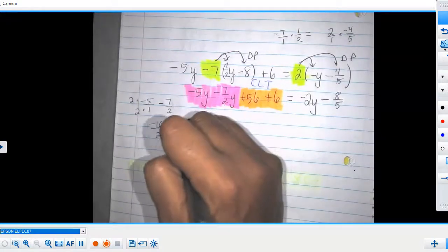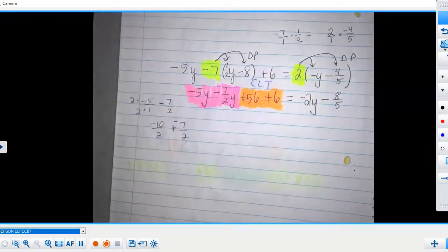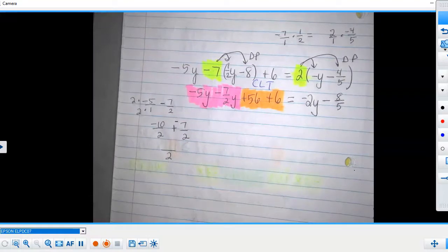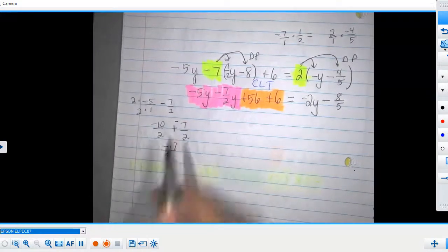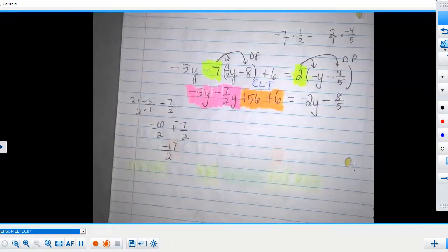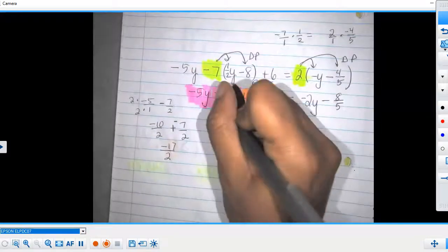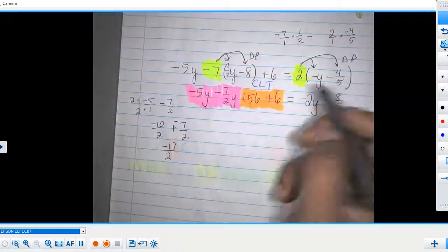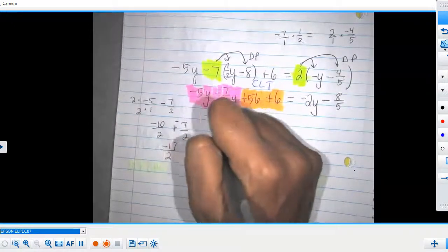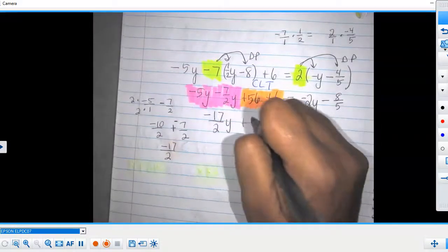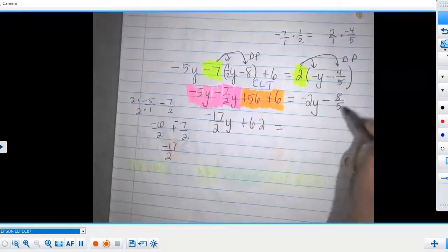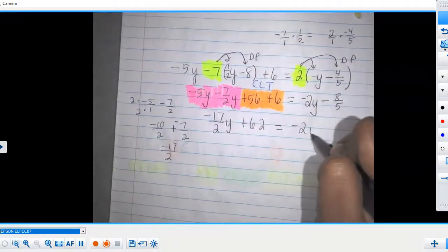All right, so now change to a plus, bump back. The rules are still the same for the rule of integers, but we leave that 2 alone, and then we're going to add this for negative 17. I know, fractions, fractions, fractions. So now we come back to our scratch work, and guess what? This pink stuff here, combined like terms, is negative 17 over 2y. And then 56 plus 6 is going to be 62 equals, and there's nothing to do over here.